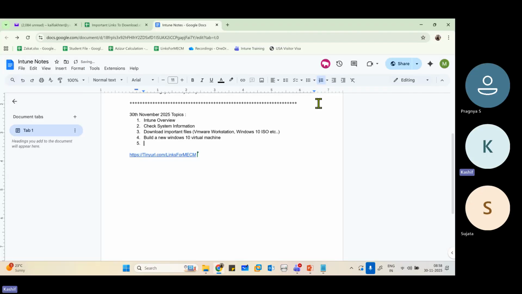Point number 5 is take snapshot. So we have done all these things. We have taken a snapshot of the virtual machine. Point number 6 is purchase domain from GoDaddy.